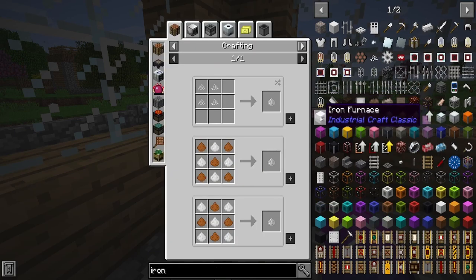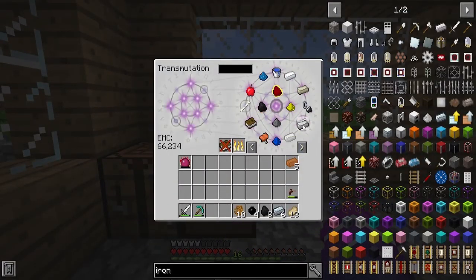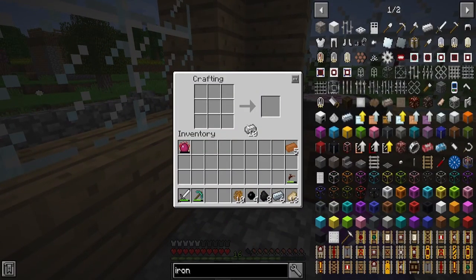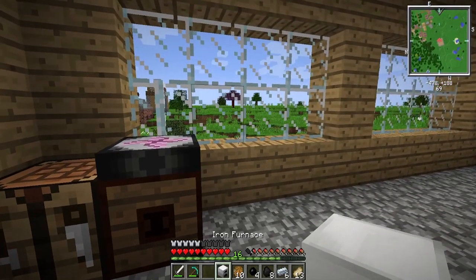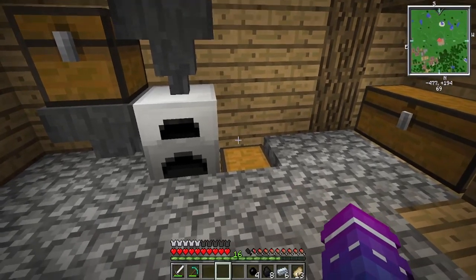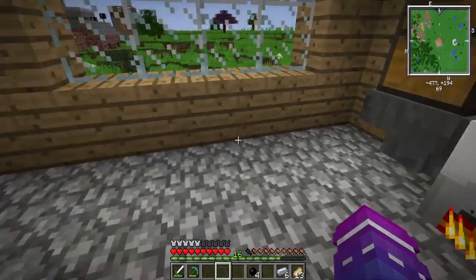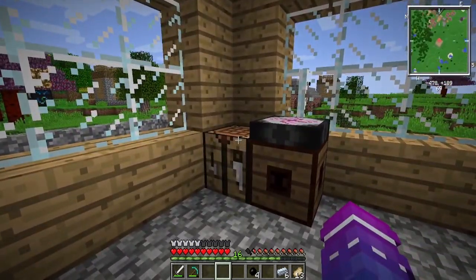And then we'll make the electrical stuff over here. So let's make ourselves another iron furnace. Iron. Beautiful. We got ourselves another iron furnace. Whack that in there. Whack that in there. And then get the coal to start going. That'll make us some more rubber.